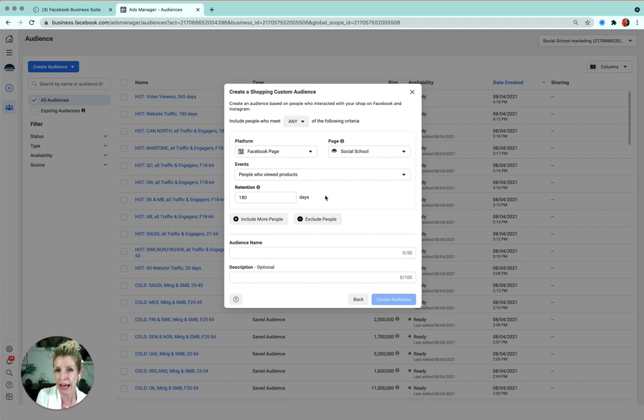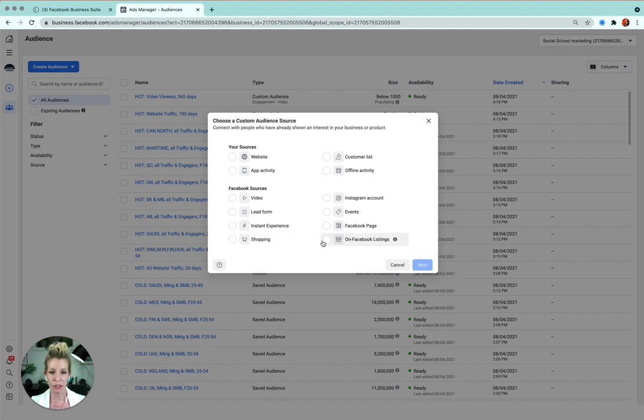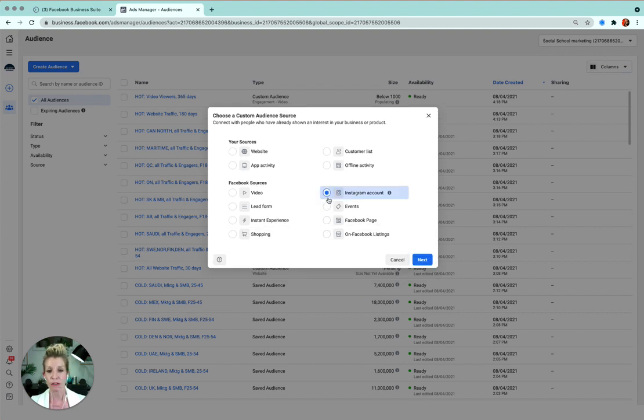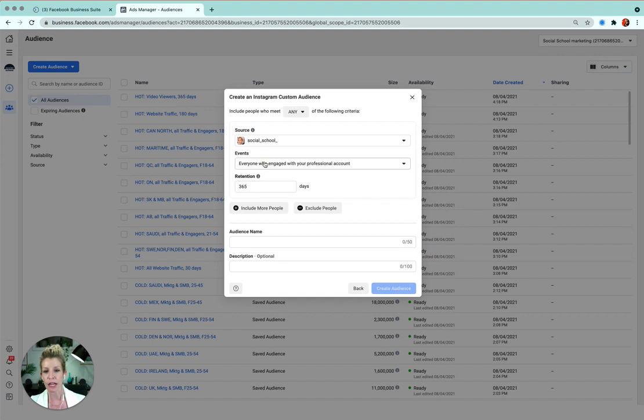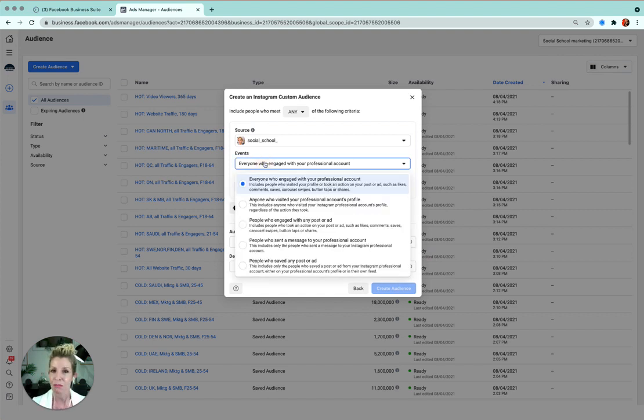That's when you see the ad that says, hey, did you forget something? Or let's help you get there. Or do you need something? And your button on your ad could be message us. We're here to help you choose that final size or color or whatever. So that's pretty cool. If I want to instead have my Instagram account, same thing. Anyone who has engaged with any of my page, my posts, my ads, they've sent me a message, all amazing things we can target here.